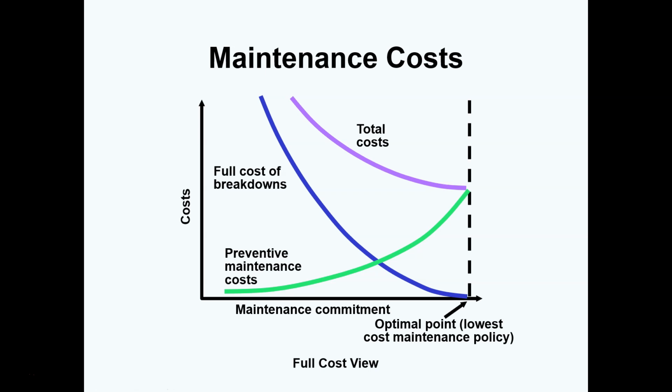While in the full cost view, taking into consideration all factors, the lowest point will be after the intersection point. Currently, with the new technology, most companies use a computerized maintenance system to monitor and see how the system improves or works. The system will have data that includes equipment files with parts numbers or parts list, maintenance and work orders or work order schedule.